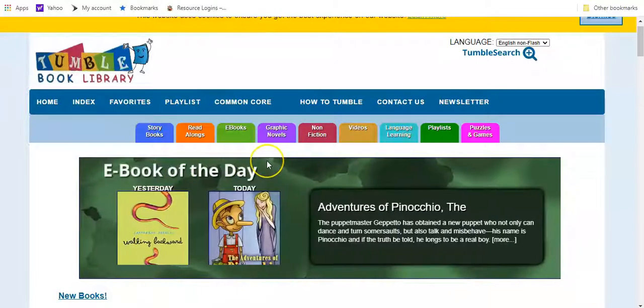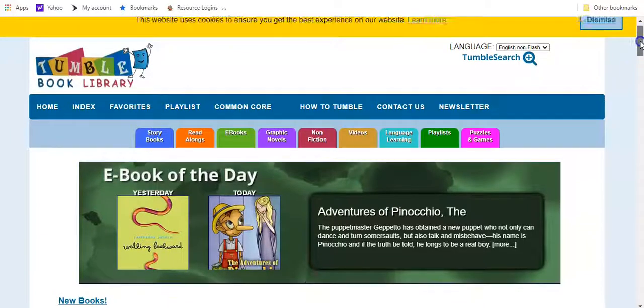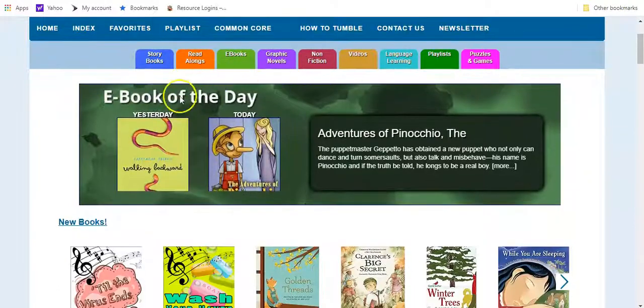In the library, you'll find full story books that feature engaging audio, narration, highlighted text, and animated illustrations. One of the first things that you will see when you log in is a scrolling banner. The banner will feature on a daily basis different storybooks, ebooks, read-alongs, nonfiction selections, and videos titled The Selection of the Day.